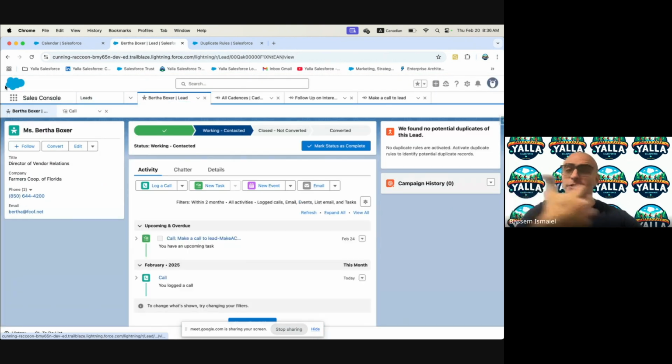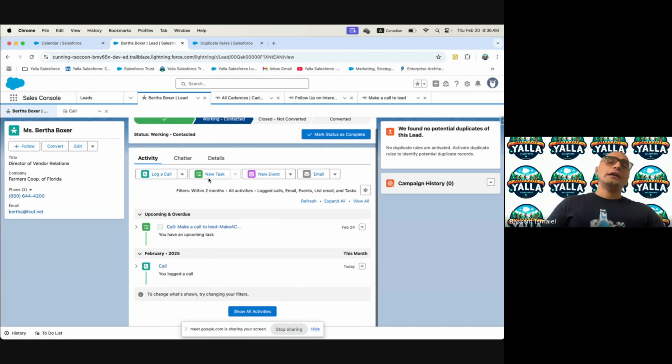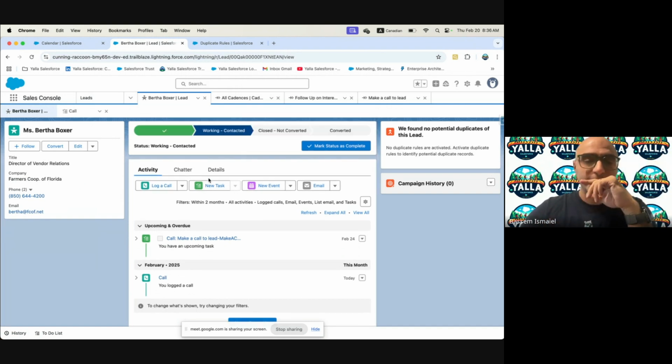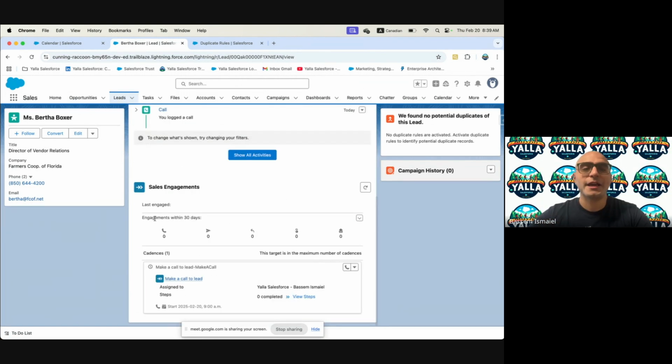All of that, we enable the service. It's normal configuration as we usually do. And then we enable the cadence and we add it to the UI, and then you will be able to see your cadence. And now we can see it here on the lightning page. All right, so this is the cadence, and the difference is engagement.